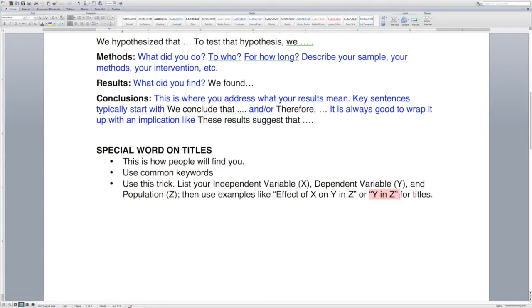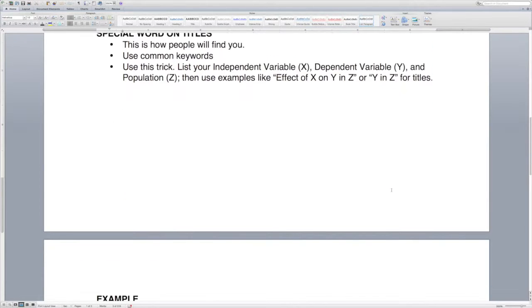Again, don't overwrite your titles. You want to keep them simple, because also when you print your poster, if you're going to do a poster presentation, as you'll see in another podcast in this series, you want to keep your title nice and clear so it can be read from a distance. People can pick you out, come over to your poster, and be awestruck by what great work you do. So that's a very important thing.